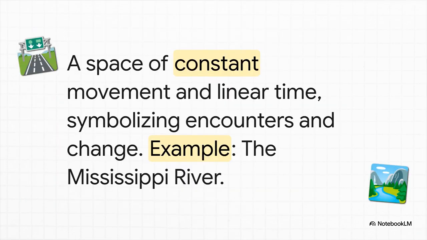So for example, take the chronotope of the road. The physical space, a road, a path, or a river, like in Huckleberry Finn, is fused with this sense of constantly moving, forward-flowing time. It's the perfect time-space for stories about journeys, random meetings, and personal change. The character is basically defined by their movement through this world.